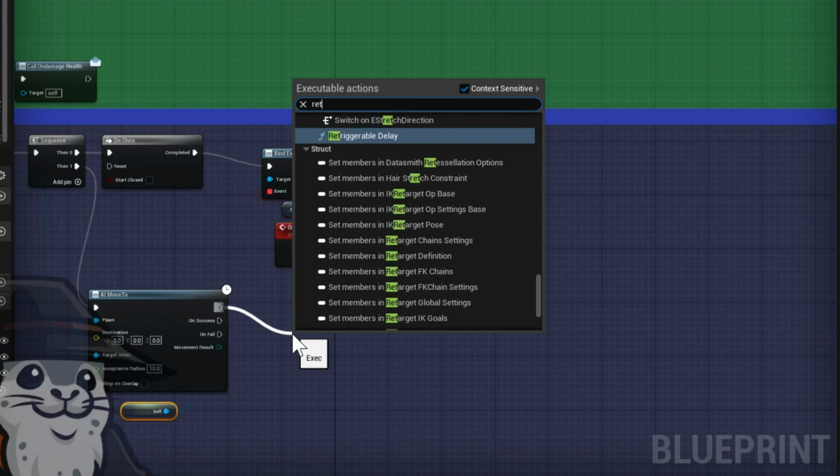So now I want to do the same thing down to here onto the on pawn here event. So just like we did there, we're just going to go ahead and do everything again. So we're going to go ahead and just move this down a little bit. We want to bring this in here. We want to take all this logic, we're going to move it down out of the way. And then like before, just want to get our sequence. We'll start with that, get our sequence here. So that's going to go ahead and do all our logic. And after, for the first one, we're going to get the do once.